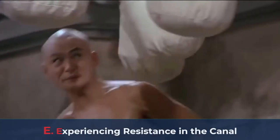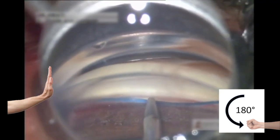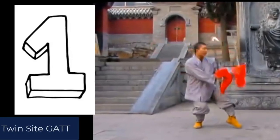E. Experiencing resistance in the canal. As the Prolene suture passes through Schlemm's canal, resistance is experienced when it reaches 180 degrees, as it has to turn to the other side. It is an indirect sign that the suture has reached 180 degrees, but sometimes it doesn't proceed beyond this point. Tips in this situation. 1.